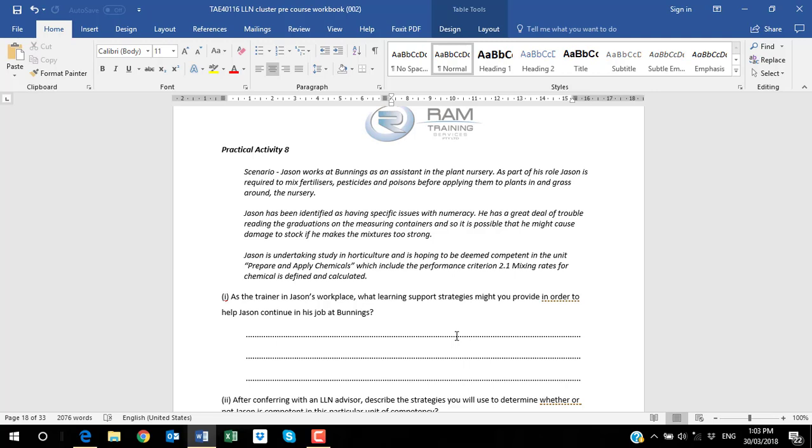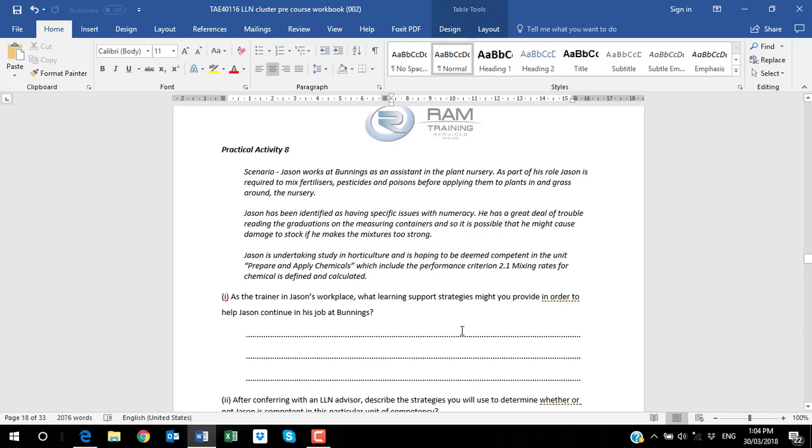He has a great deal of trouble reading the graduations on the measuring containers, and so it is possible that he might cause damage to stock if he makes the mixtures too strong. Jason is undertaking study in horticulture and is hoping to be deemed competent in the unit prepare and apply chemicals, which include the performance criteria, mixing rates for chemicals are defined and calculated. As a trainer in Jason's workplace, what learning support strategies might you provide in order to help Jason continue his job at Bunnings?